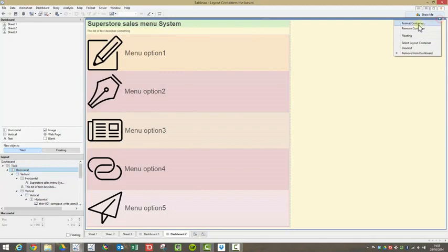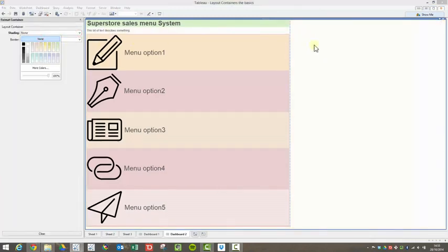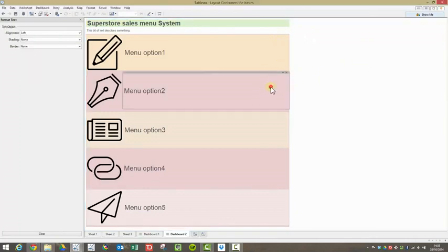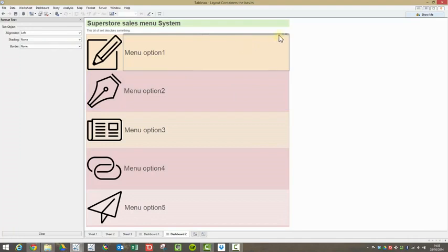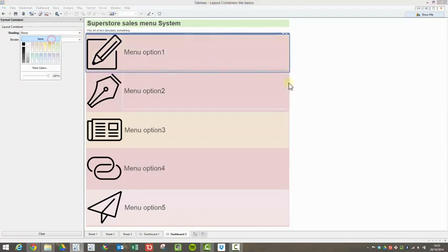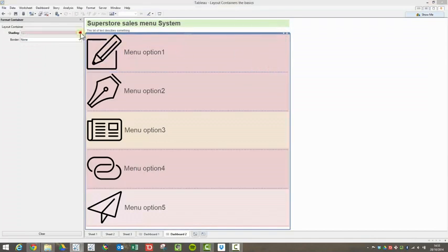so you can see that we have really ended up pretty much close to where we started at the beginning, minus a few finishing touches that you can do yourself. So I've taken off the background wallpaper color on that layout container. I'm just going to select the layout containers here. I'm going to format container, there's nothing there. I'm going to select the layout container here again. There's select the layout container again. There's none there. Perfect. I'm going to select the layout container for the whole thing.